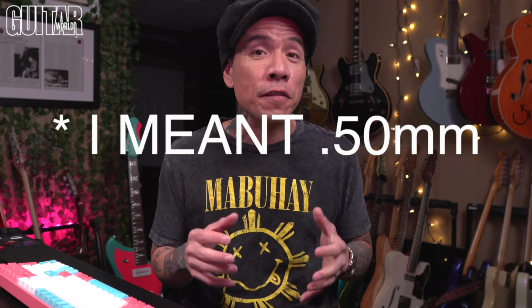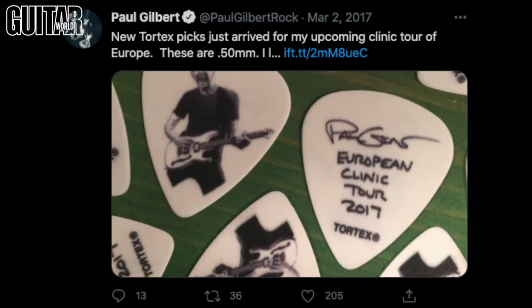But still to this day, even my preference for pick gauge or thickness changes almost daily. Instead of just sticking with the heavier picks that I was so used to, I experimented with lighter picks, even as thin as .50mm, which I blame Paul Gilbert for. So for the longest time, I had the notion that you needed a heavier pick to play fast and shred, but I found out that I could still play somewhat fast and accurate with a thin pick.